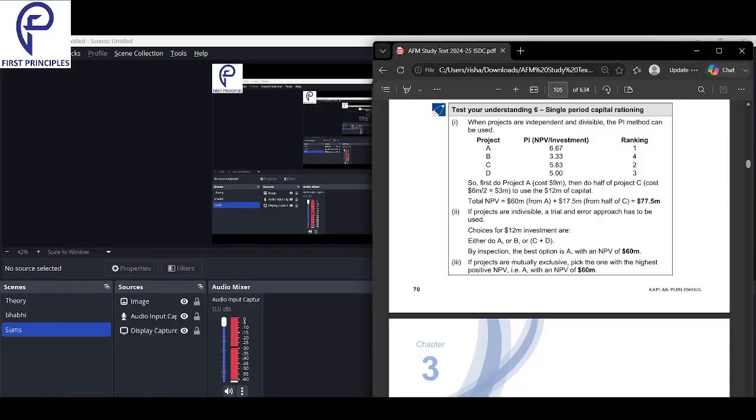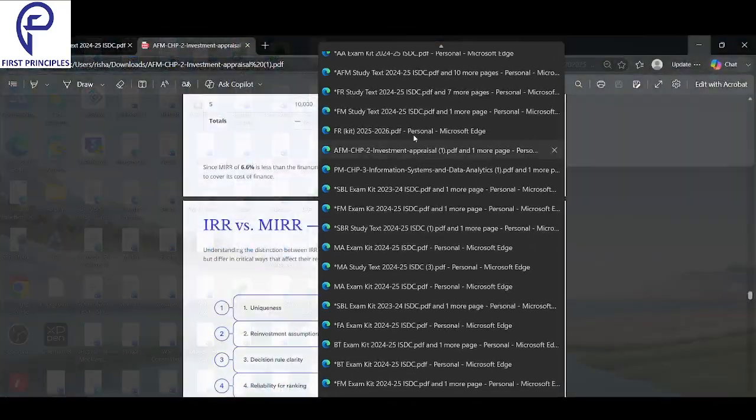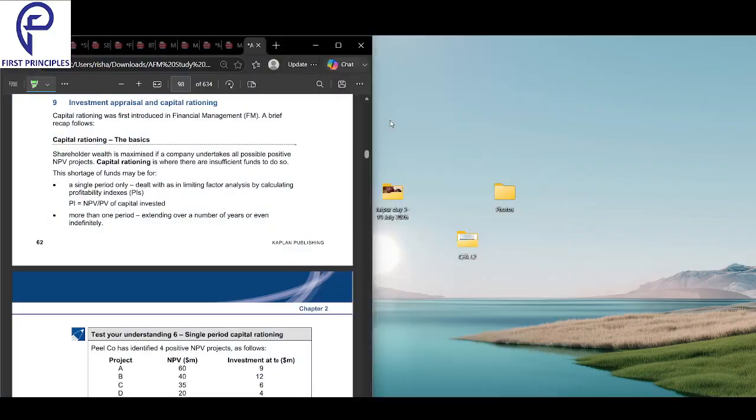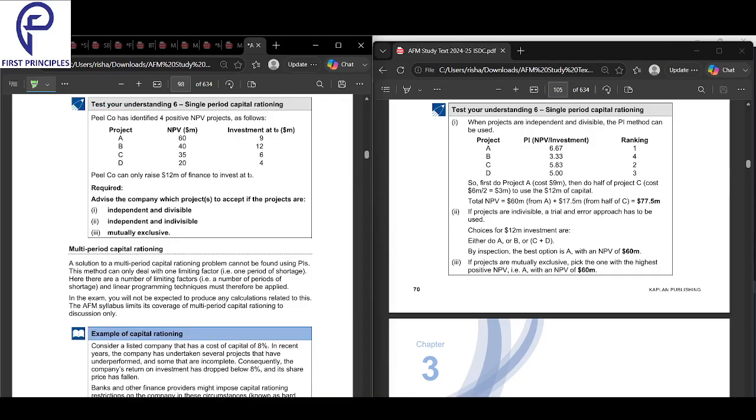All right, perfect. Looking to close this particular chapter and get a good understanding about the last topic that is left in this chapter. And that last topic that we're looking at is capital rationing, one of the simpler topics. So let's look into the sum and get a good understanding about the concept. From there, we will look into the theory of this topic. First, we'll finish.